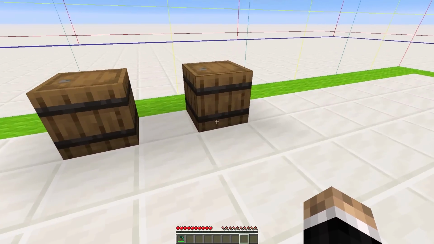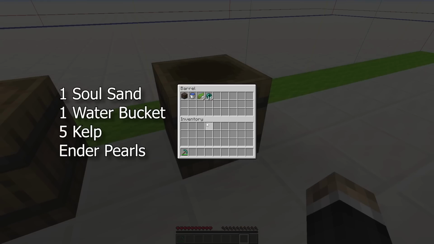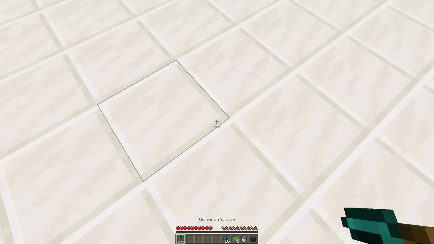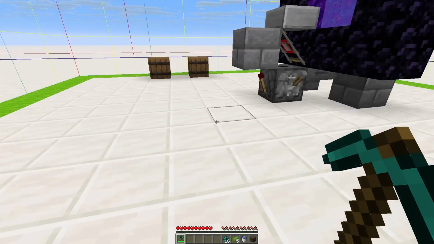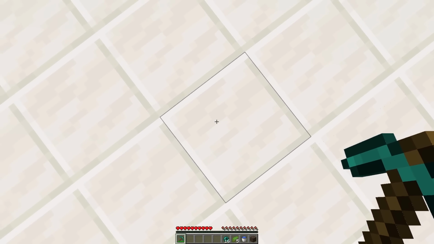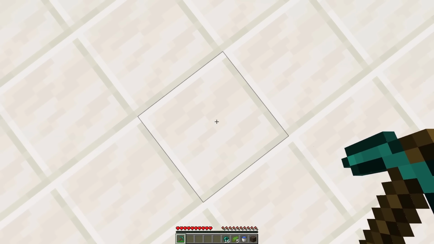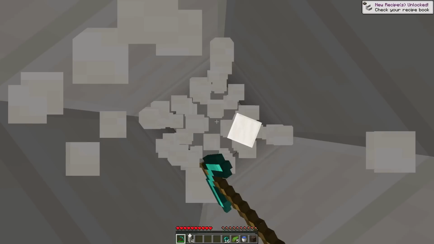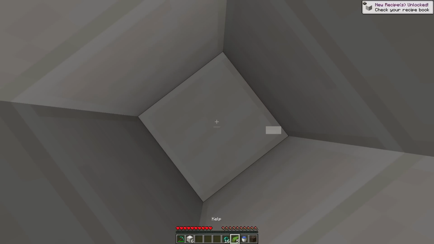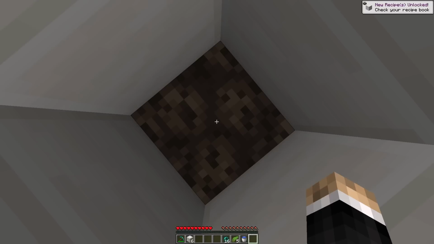Before we move on to the theory, let's create a second chunk loader design. This one is the one that uses the ender pearl, and this one is obviously much easier to create. So what we're going to do is we're going to come to the middle of our chunks here, somewhere in the middle, doesn't really matter where, and we're going to dig down exactly 6 blocks. 1, 2, 3, 4, 5, 6. There we go. On that 6th block, we're going to jump and place some soul sand.